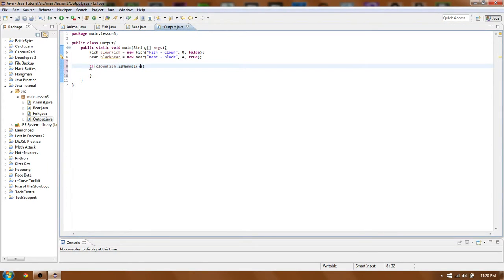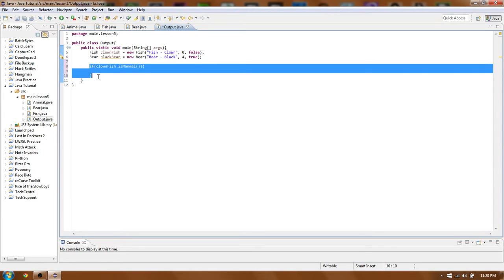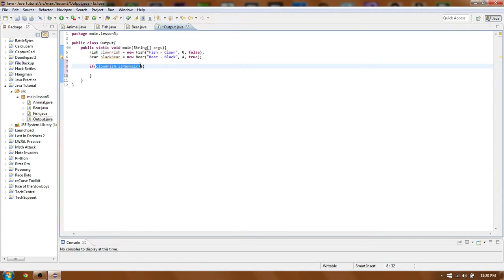So essentially, this is an if statement right here. Within an if statement, if the condition up here is true, the code will run inside this. If not, it'll skip it. So this makes a little sense if you read it. If clownFish is mammal, it'll run the code. But it's a little more complex than that.